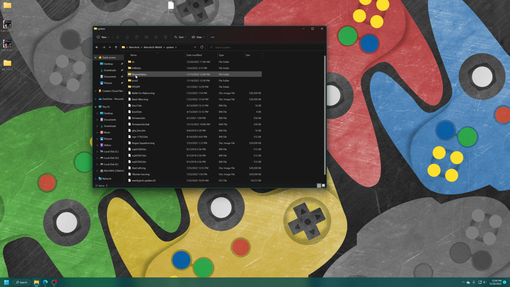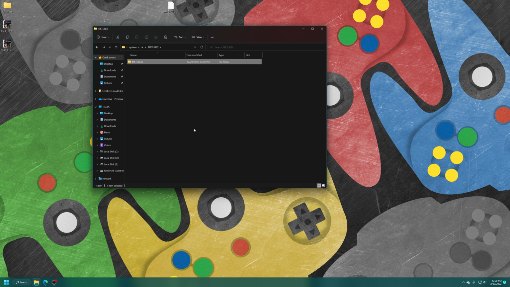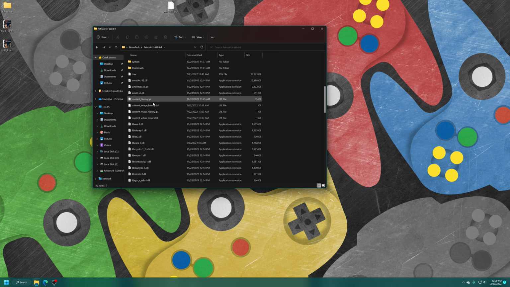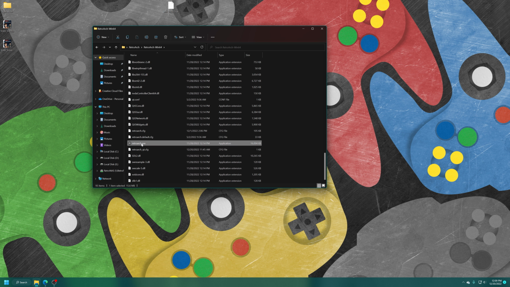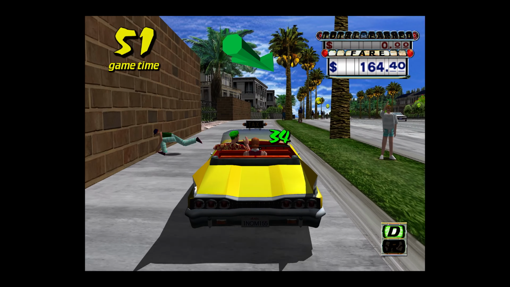But go to System, open up the DC folder, create a new folder in here, and name it Textures. And then just drag your HD texture packs on in. Now we could go ahead and launch back into Crazy Taxi here and showcase the changed HD texture pack effect. And there we go, Crazy Taxi running with an HD texture pack. So you can see on the road, and the bricks here in particular are quite different than their standard selves.